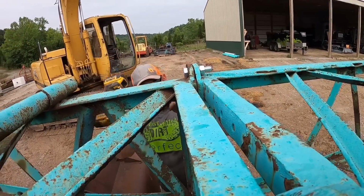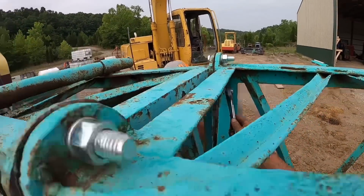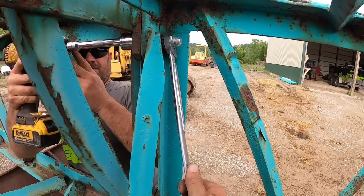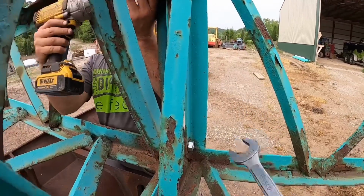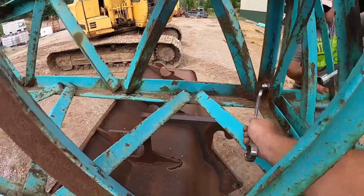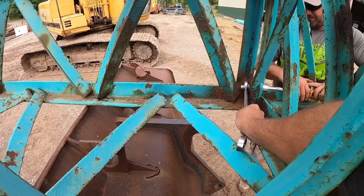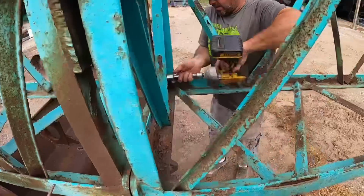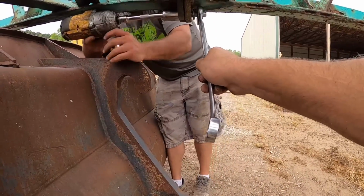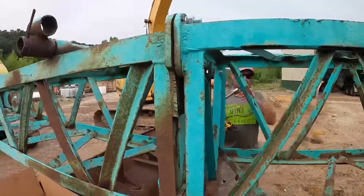I can't believe how well it's bolting up for as old as what it is. You get into that one? Yeah. Yep. Okay. Go down. That one I won't be able to get from that side. All right. Ready? Yep. Okay. Yep. Oh, I get.